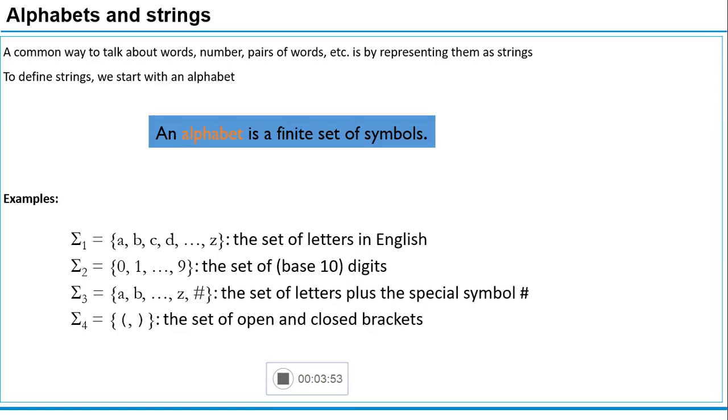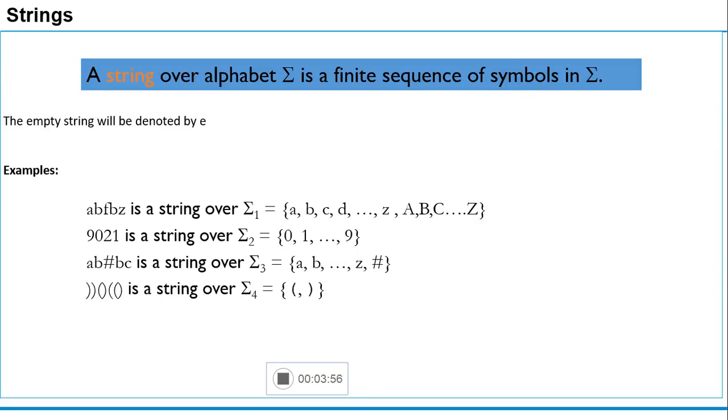And what is a string? All these alphabets, or some of the alphabets, are combined to form a specific sequence, and then it is called a string. So in general, we can define a string over an alphabet sigma as a finite sequence of symbols in sigma. From the set of alphabets, we form a specific string. You can see from 0 to 9, all the alphabets, we are making a string that is 9021. An empty string is represented in the form of epsilon.